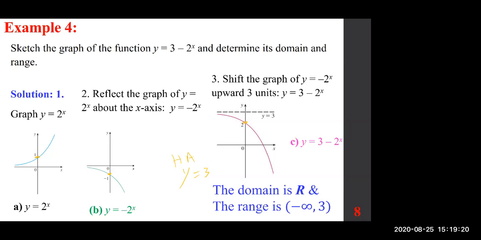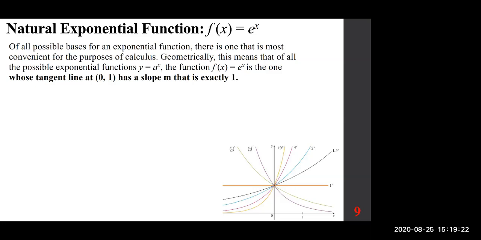Now, what happens when we deal with the exponential function f of x equals e to the power of x? As you recall, e, just like pi, is an irrational number. It's an important number. E is roughly 2.718, but really it's an irrational number, 2.71828 continuing indefinitely. And so the graphs of e to the power of x, 2 to the power of x, 5 to the power of x and 10 to the power of x ultimately look the same. That's the idea that I want you to pay attention to.